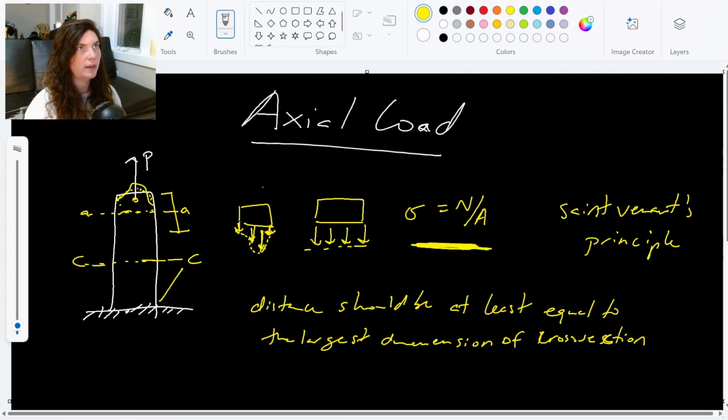Even at this other end where the reaction is occurring, you're going to have this localized distortion where it's kind of pulling out as well. So there's deformation going on around this reaction as well where it has load there. These are just important for us to note because as we go on with axial load, we're going to be wanting to look at the inside. Just as we had been cutting through members with shear, moment, and normal, we are looking internally for the stress and the strain.